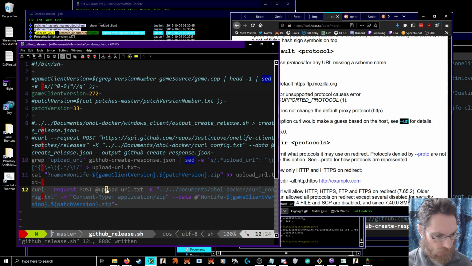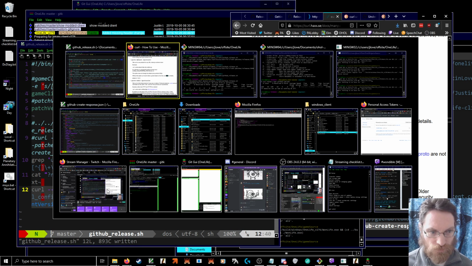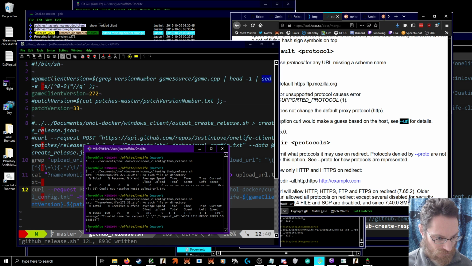Okay. So we do this a different way. They don't seem to have a provision for that. Invalid name for request. Oh, cat, no such file or directory. Okay.